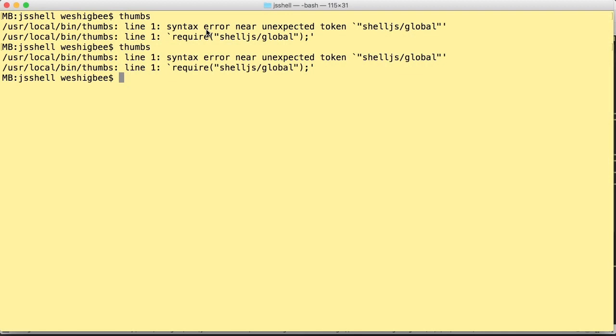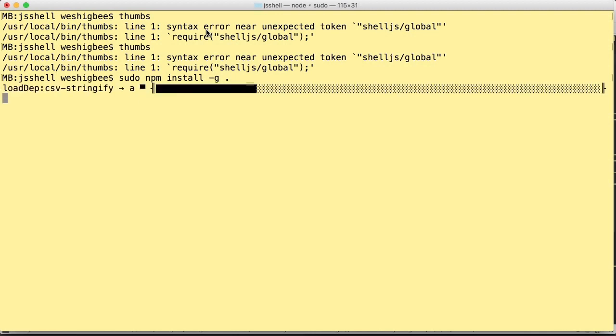The formal approach would be to run an npm update to update the global package. However, this requires bumping version numbers locally every time you make a change, and that's quite the hassle. I don't think it's worth the time when you're developing a shell script and you just want to test things out locally. What you can do instead, then, the easier way, is just to mash over the top of whatever's installed globally with npm install again, -g, and then a dot to reference the current folder. This will just mash over the top and ignore version number differences.